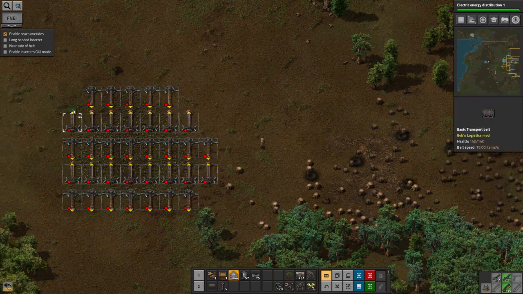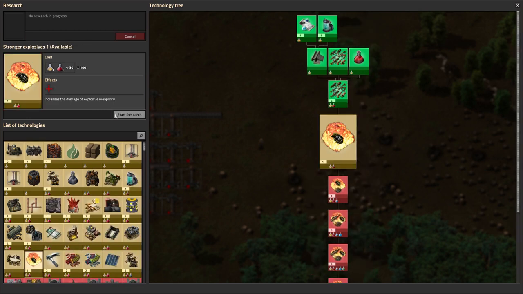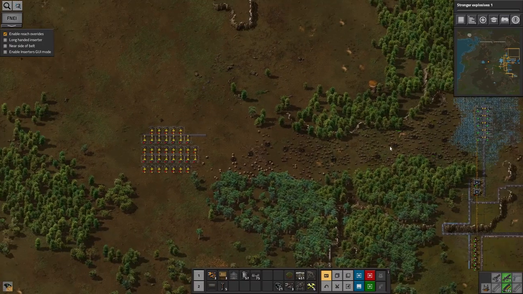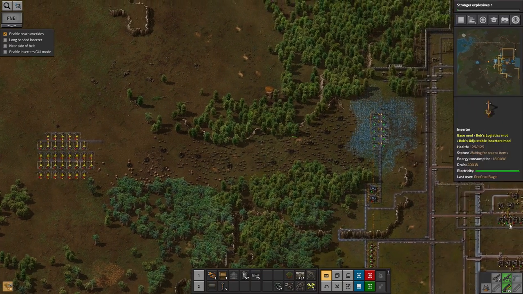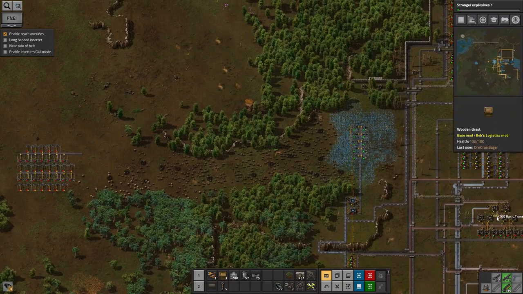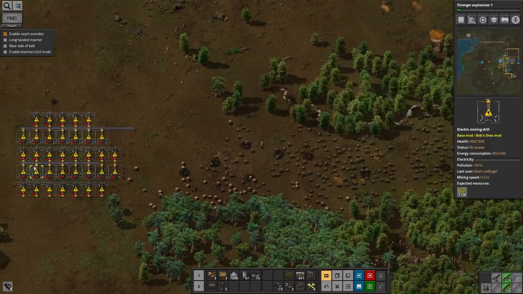Oh, I'm out of belts as well. Yeah, I was saying let's get some explosive damage up. Is that this one? Yes. There we go. That should let me take out a tree with one grenade instead of two. Much easier. Much more efficient. Belts, belts, belts, belts. How much iron have I got? Quite a lot. Not that it's going to be enough.